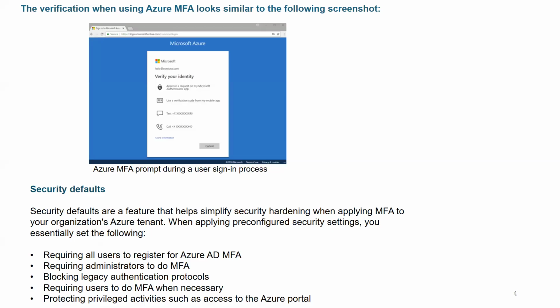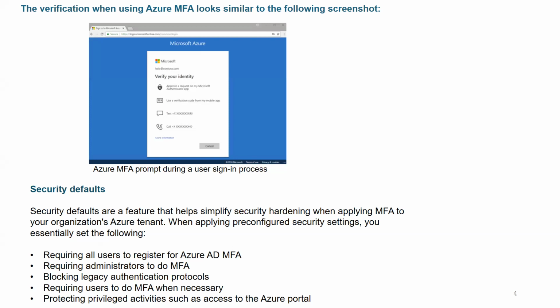Earlier, when I configured NetScalers, we configured SMS and voice call. After that they introduced the authenticator app. We also have the Duo app, third party. But in Microsoft Azure Virtual Desktop, everyone is using the Microsoft Authenticator app.